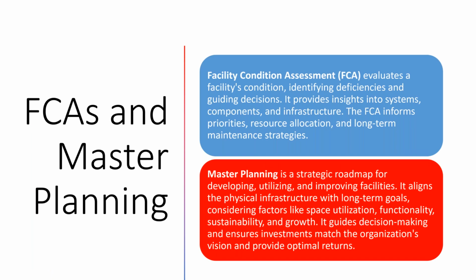So let's talk about FCAs and the role of FCAs in master planning. FCAs are a snapshot in time. They really give you a core of what's going on in your building. What are those current conditions? What are some of the deficiencies that you might have? What are the old systems that you're using? What is the old wiring in your buildings? What are some of the infrastructure issues that are going on in your building? But it also helps you prioritize and plan for replacements, plan for decommissioning, but also that long-term maintenance strategy. It helps you formulate that in-house roadmap and develop that with your team, and also look at those long-term goals of what you're trying to achieve within your organization.